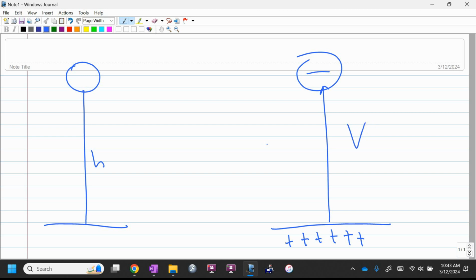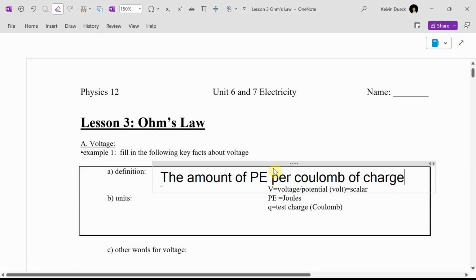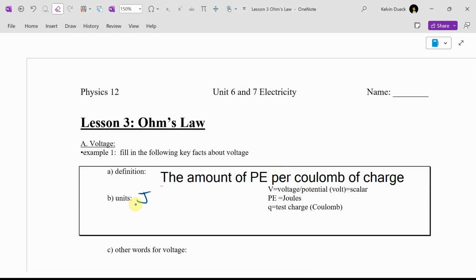Now, it's not a height because it's not measured in meters, but it's the amount of energy per coulomb of charge. In the same way as when you lift something, you do work separating it from the earth. When you separate charges apart from each other, because like charges and unlike charges attract, they want to, I'll use air quotes, fall towards each other. So the units for voltage, well, it's joules per coulomb, but we call this a volt.